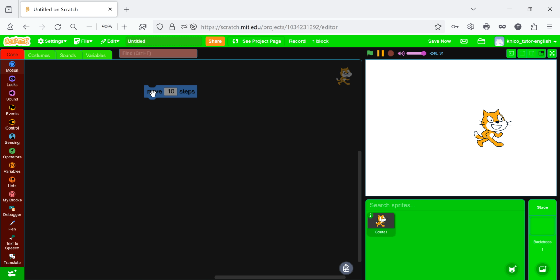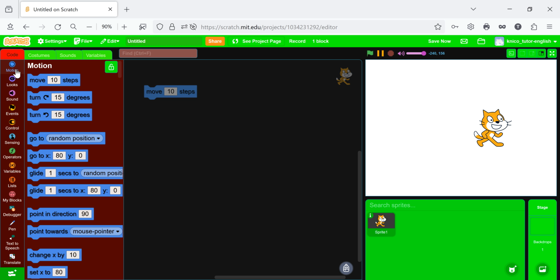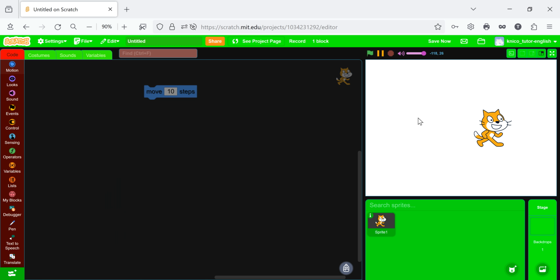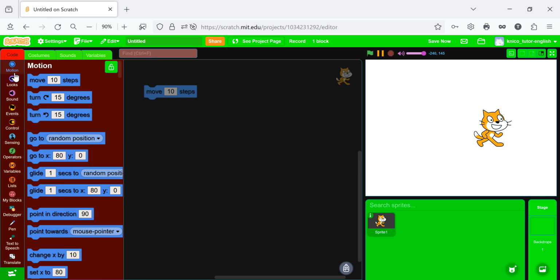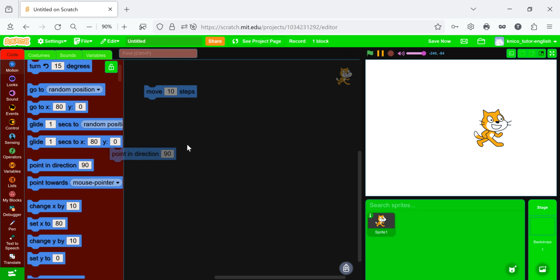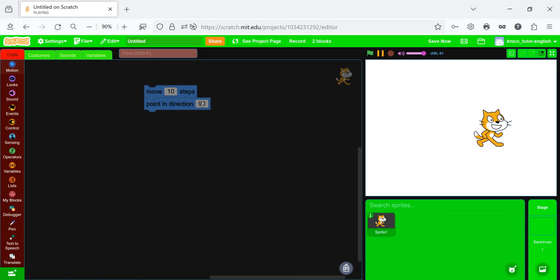Again and again and again. Now, what when we want that the cat moves left? Then we just need this point in direction block.